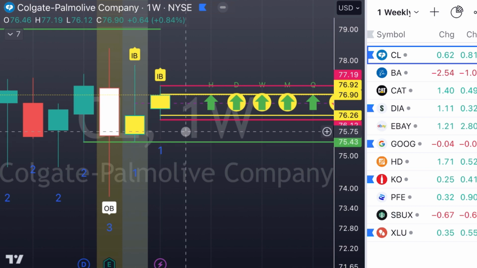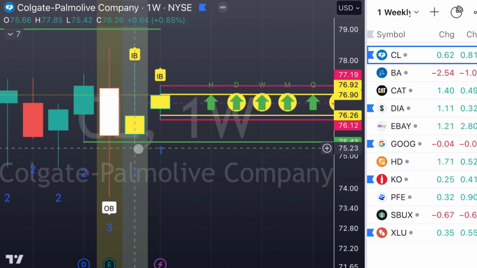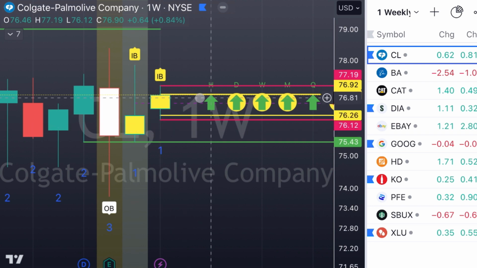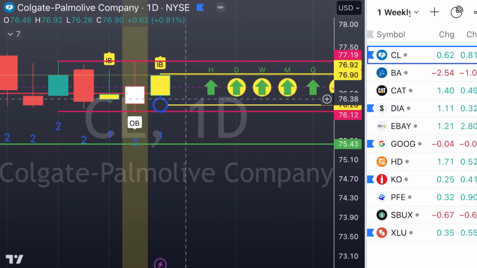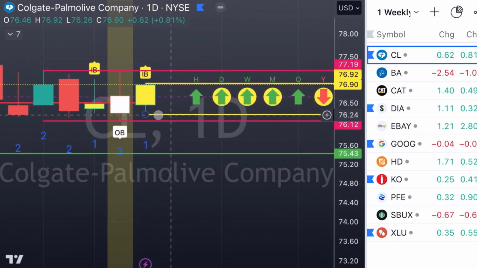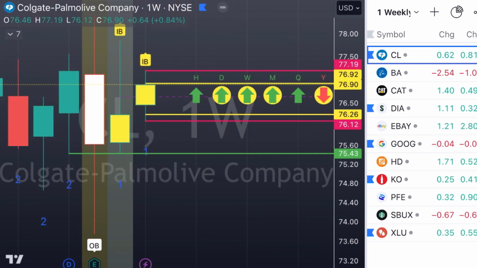So the first one we've got on our list is CL. That's Colgate-Palmolive. What we've got on here is a double inside bar. You can see the way I set my triggers are the pink lines, okay? That's for my weekly. If I go to the daily chart, that's how I set my triggers on the daily chart. It's important to use all of this, but if we trigger the day, our first target on both ends are the pink lines, which are also the triggers for the weekly. So your day trades have potential to turn into something longer, more of a swing trade.